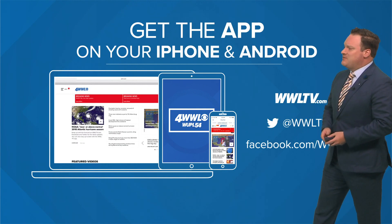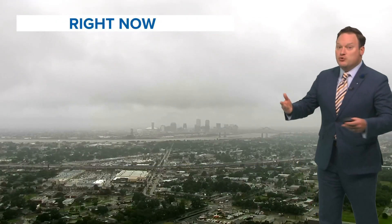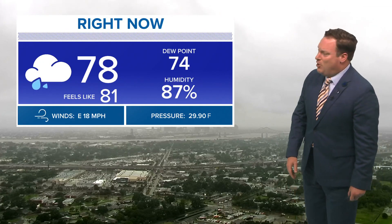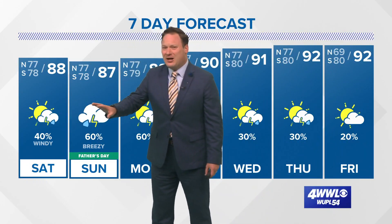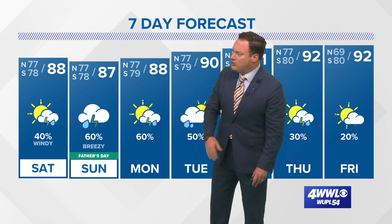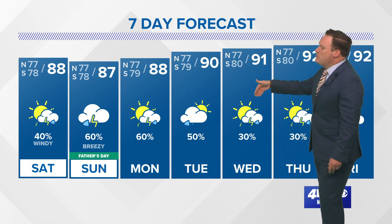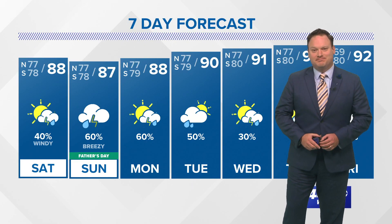Remember to download the WWL TV app for all the very latest information — we'll be updating that constantly as well as all of our social media pages and YouTube channel. We're under mostly cloudy skies with some rain around, but at least the clouds and rain have kept our temperatures down — we're only in the 70s outside at the moment. Tomorrow will be a warmer and drier day with some sunshine, around a 30 to 40% chance of rain early in the morning. The trough starts lifting back northward again, bringing a chance of rain for Father's Day, which is looking to be a wetter day. Lingering storms continue into Monday and Tuesday, and then we dry out and warm up with highs back into the 90s by the middle to end of next week.